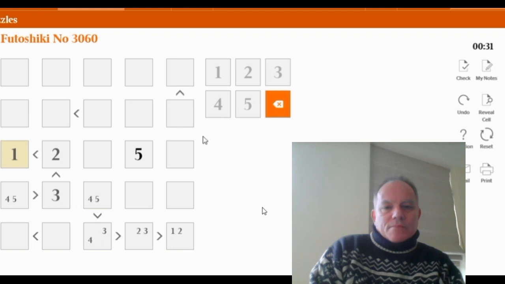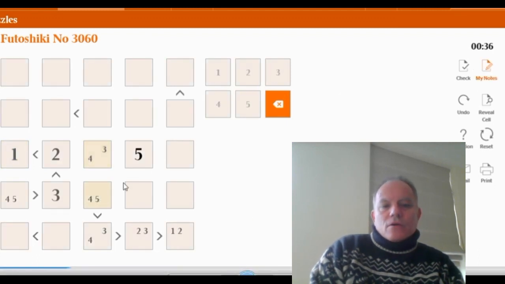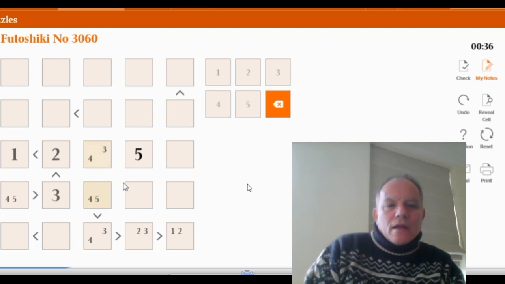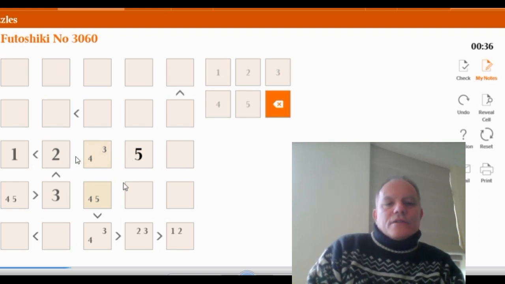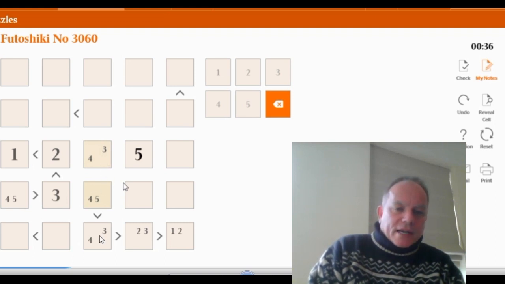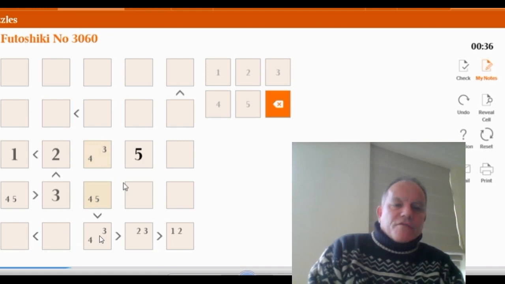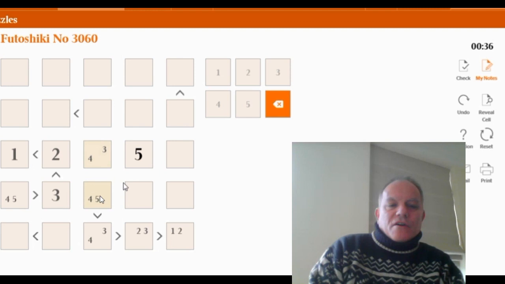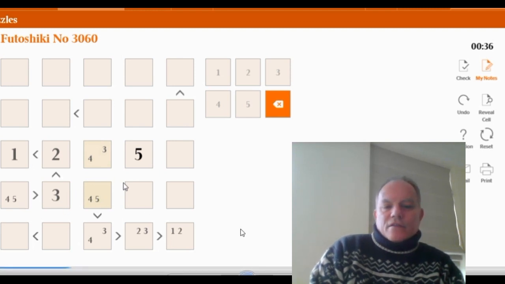And where do I go next? Probably down the bottom. Oh no, that's quite interesting. Because, again, I've paused it. Because in this middle row I've now got a 1, 2, and the given 5, this cell in the middle has to be 3 or 4. And in this middle column, the bottom cell had to be 3 or 4. So the 4 is gone, and that cell in between them has to be a 5. Which makes the one on the left of it 4. So again, some fairly straightforward progress.